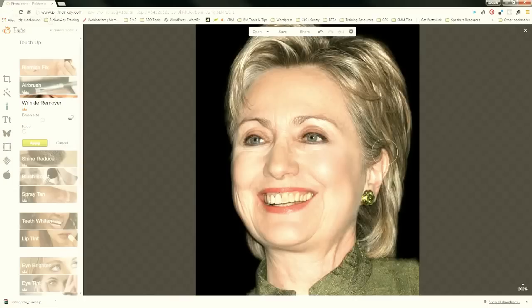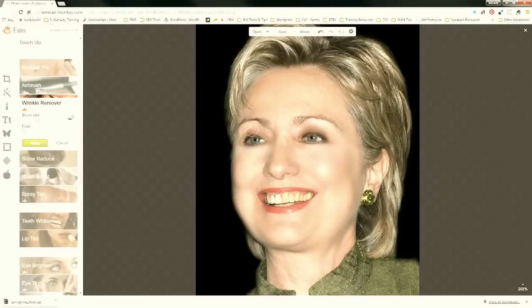Okay, so I'm going to leave the fade down. I'm going to do this really quickly. I'm going to go under her eyes, around her neck. And if you mess up, you do have ways of going up here and you could do undo. And there's a couple other things I'll show you in a little bit. I'm just going to do this really quick. And normally you would spend a little bit more time, but we don't have a lot of time in here.